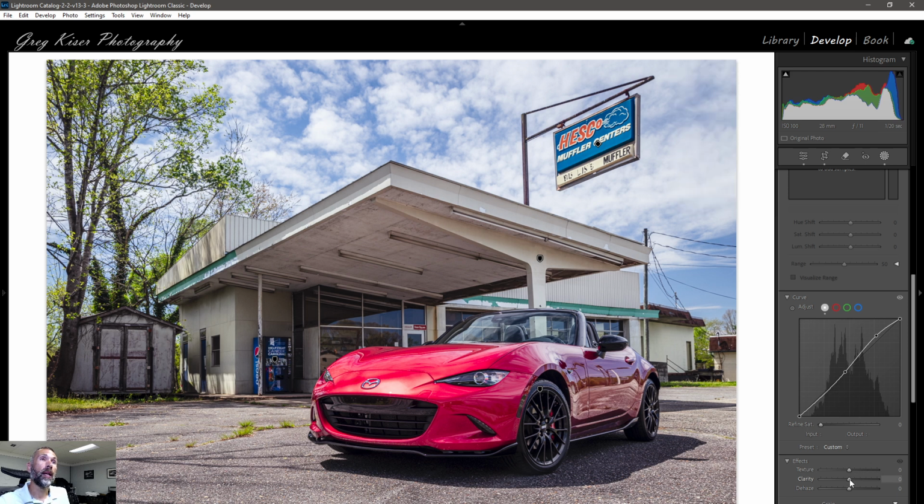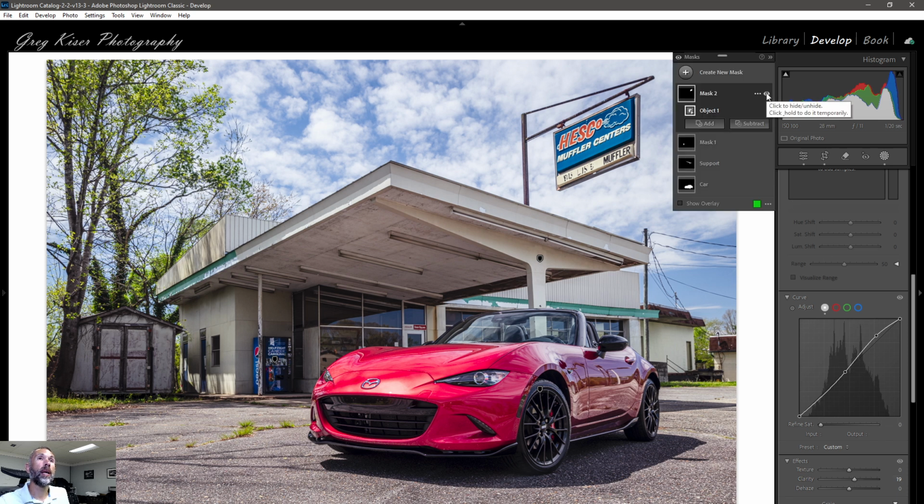Now I'm also going to hit the clarity just a little bit on this sign. Again, just to give it a little bit of pop. Very, very subtle. And if we go up here and hit the eyeball, you can see where it started and where it is. The white has more oomph to it. Colors haven't changed any, but the sign sticks out a little bit more and it becomes a more important element to the scene. So we've dealt with the sign as an object, we've dealt with this as an object, we've dealt with the car as an object.